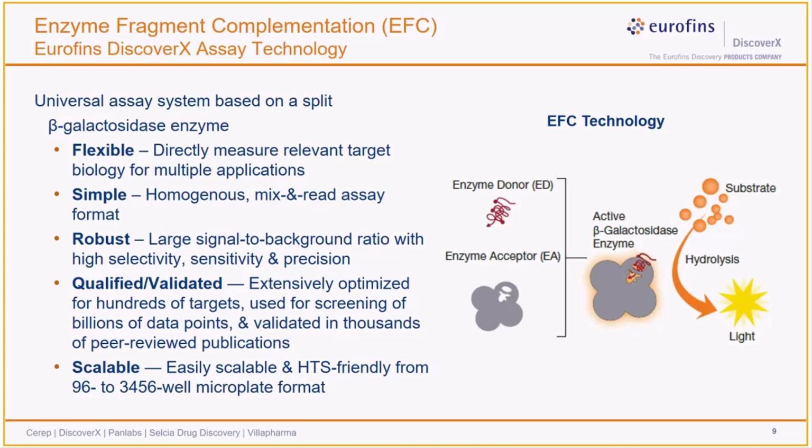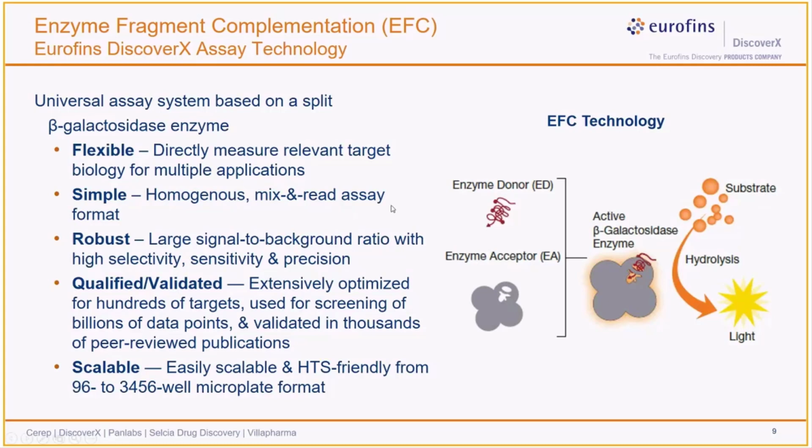These fragments can be interchanged, and it gives ultimate flexibility of the system to do other things, like protein interactions, translocations, and even modulation of protein levels. I've listed some benefits of the technology here, looking at multiple applications for small molecules as well as biologics. Not in this case, because you need the pharmacochaperone to go into the cell, so it's focused on small molecules. These assays are definitely homogeneous, meaning they don't require wash steps like typical ELISAs do, for instance.